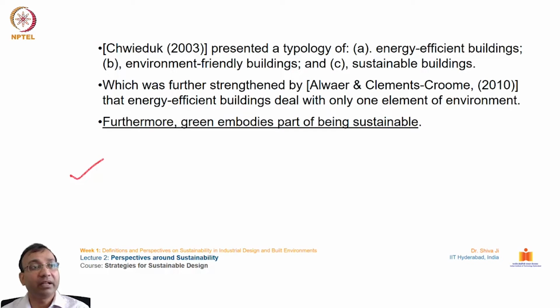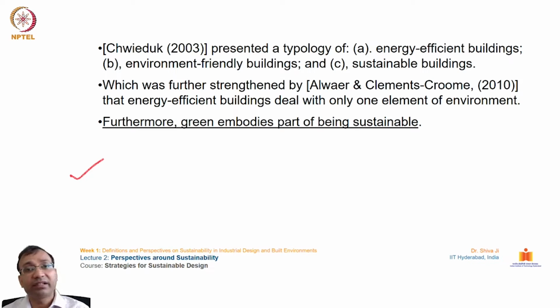For example, every building works as an organism. It gets born one day, it lives its life, it consumes energy, it excretes waste. So a building is a type of living organism. Well, it's a non-living thing, but it functions like a living organism. So there will be some waste. A building as an organism must correspond to its surrounding, and that is what it means with environment friendly buildings. The third one comes like sustainable building.